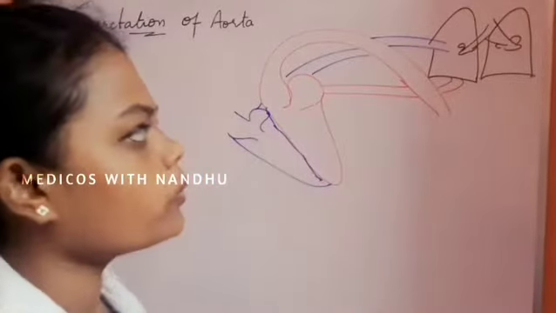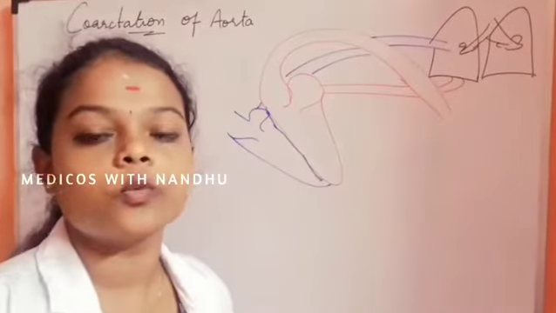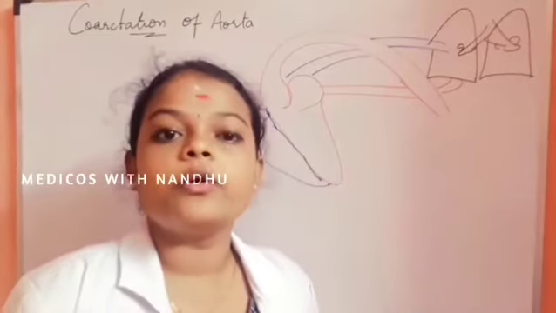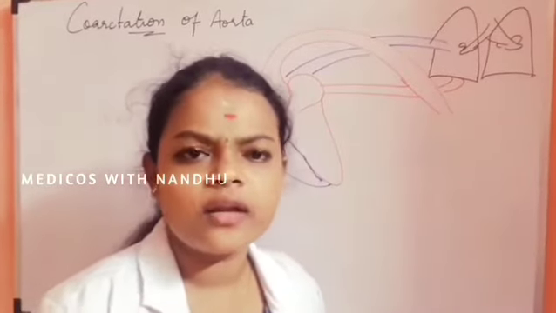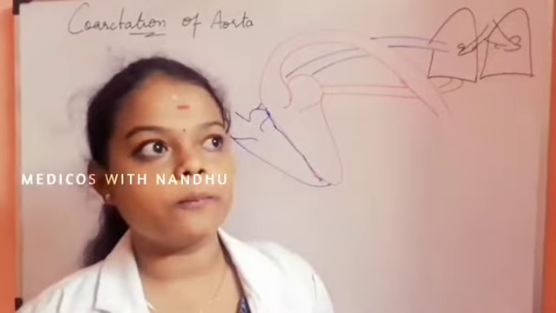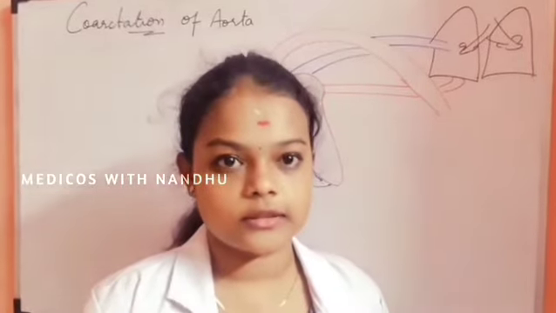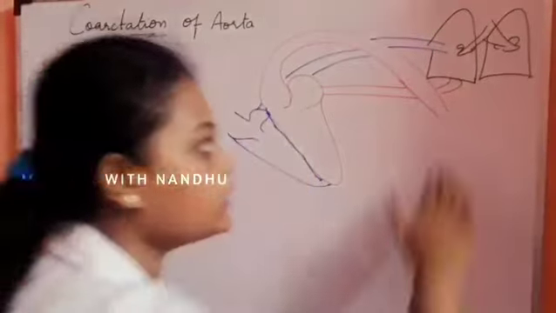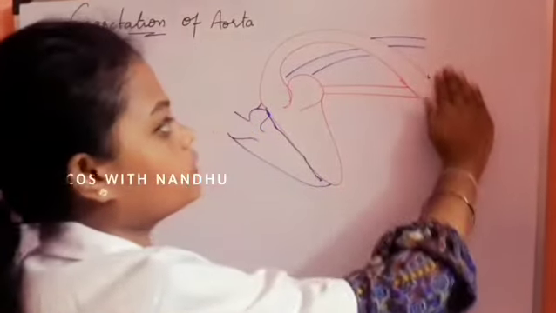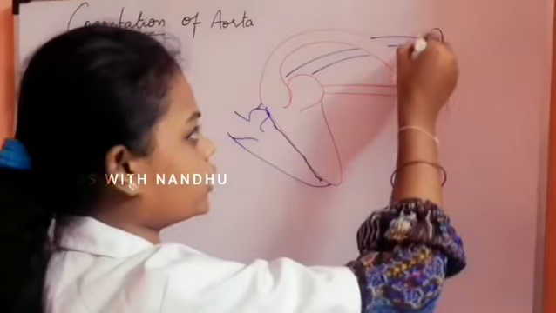Okay, so we should know that normally in fetal life, when we are in the mother's womb, there is no functioning lung. So how are we able to respire and breathe, and how do we get oxygenated blood? Because in the mother's womb, the lung is constricted, and hence I will constrict the lung now. The lung is too short now.